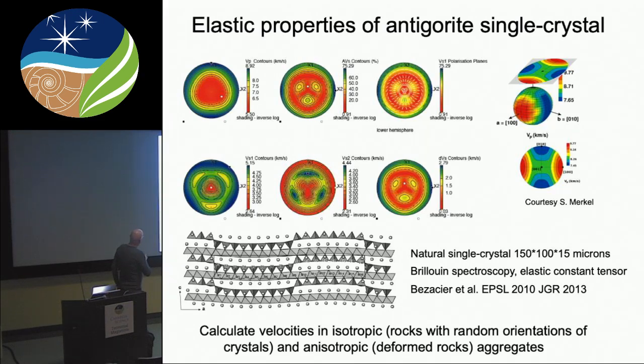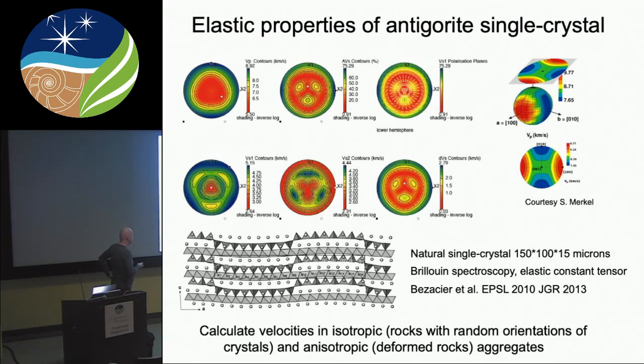So we have low velocities along this axis, both for VS and VP. And we get very high velocities when we have waves traveling along these sheets. And the velocity contrast is huge. Here we're at about 6 kilometers per second, and we go up to nearly 9 kilometers per second. So it means this kind of mineral is extremely anisotropic and can explain some of the features that we see in subduction zones.